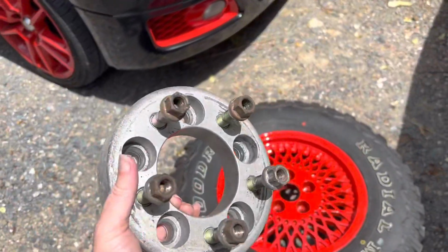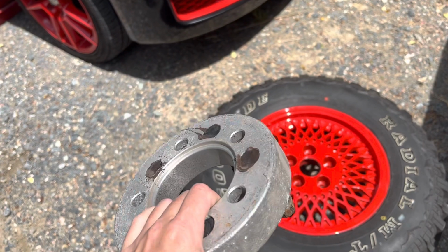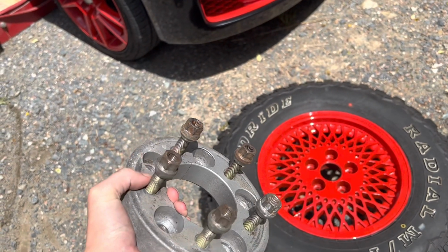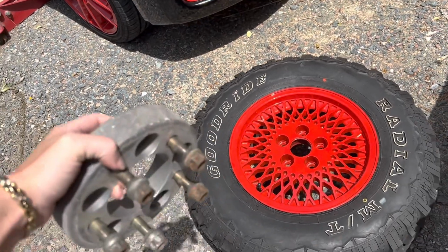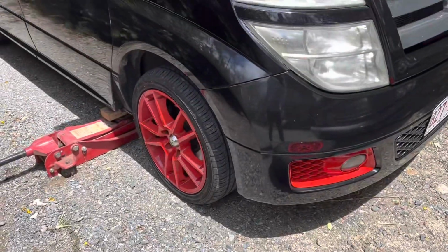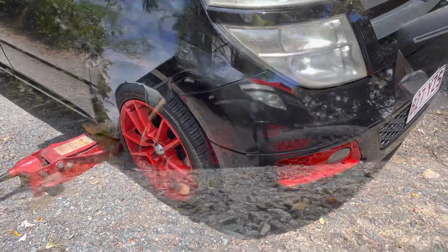And I'm gonna use this bolt on the spacer plate. So this bolts on to your nuts on there, then you bolt the tire to these nuts. So that way with the spacer plate, you're not shortening the nuts, so it's not losing any of the strength at all. And you're not gonna lose your wheel.